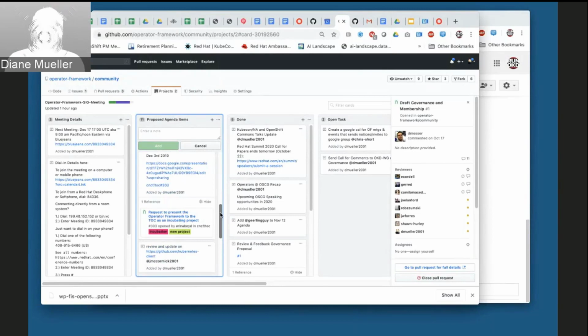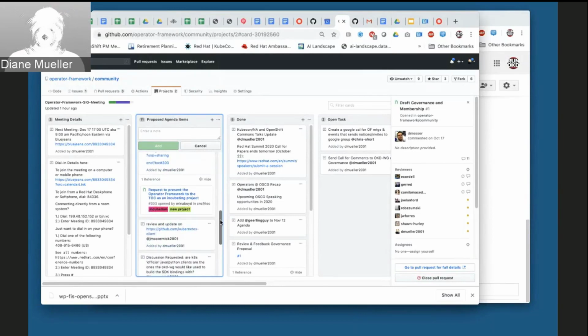But that's pretty much just waiting for final approval or due diligence final say from the SIG app delivery SIG, so that we'll get a space on the TOC agenda again to call for a vote. That's moving forward slowly but surely. Any questions about that? Let me know and we'll try and answer those for you. But other than that, it is moving. It's just not as fast as I would like, but probably as fast as it's supposed to.